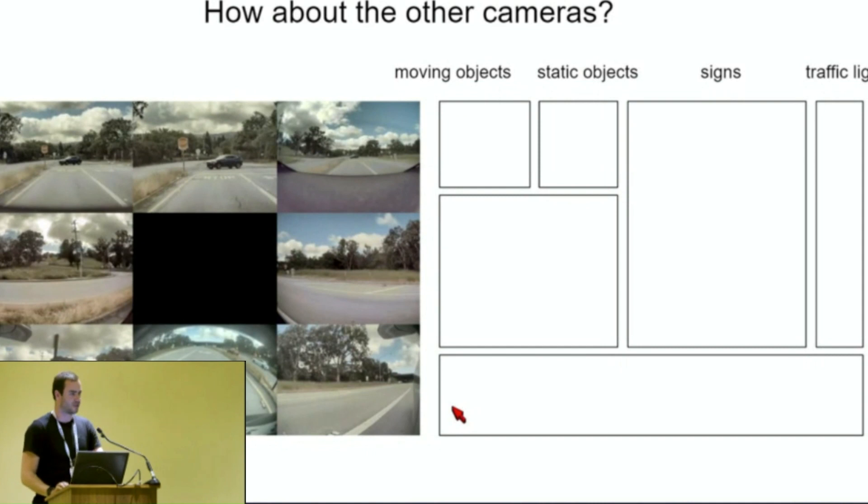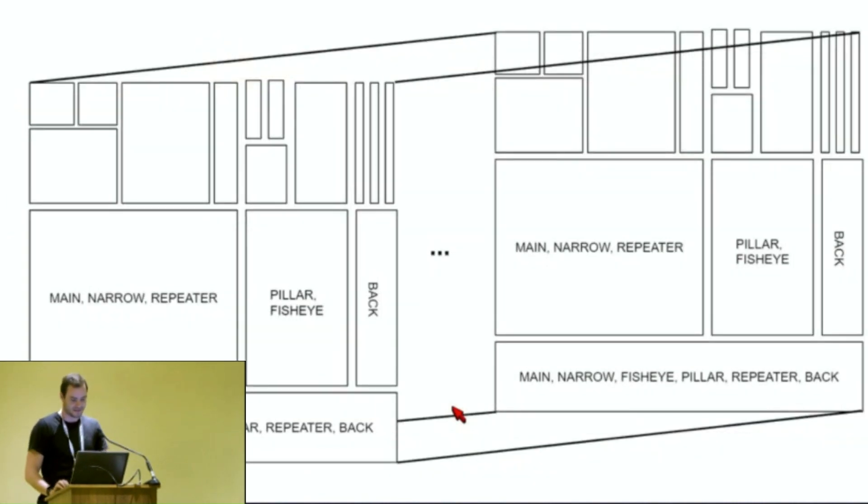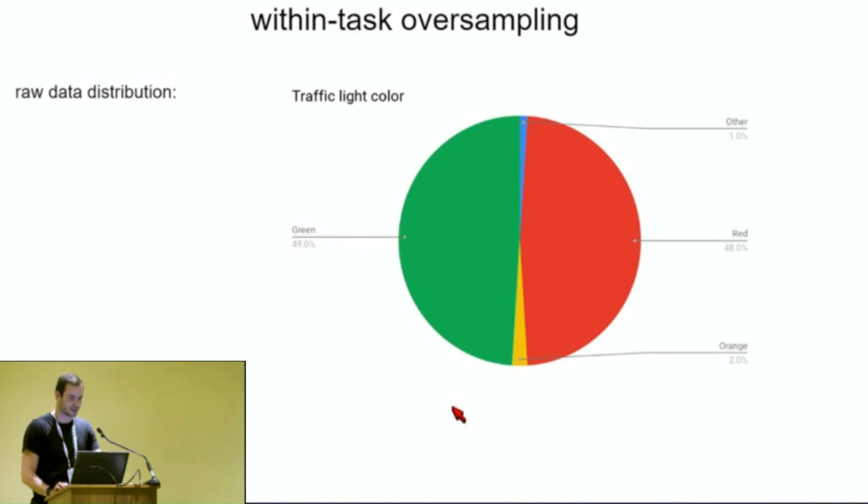And then the other dimension to all of this, of course, is that not only do we have tasks that are per camera or use multiple cameras, but we have tasks that potentially could use context across time. So you have to imagine taking this beast of a network, stamping it out across time. And if you're using something like a recurrent alert or something, you would be sharing features across the time dimension. But effectively, your network ends up looking maybe something like this. So as you might imagine, all these different tasks will kind of mathematically plug into the same final loss. And that's what's being backpropagated. A lot goes also into some of the training dynamics of what makes this hard.